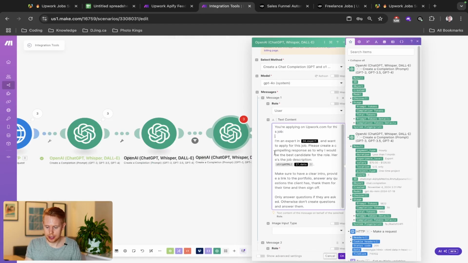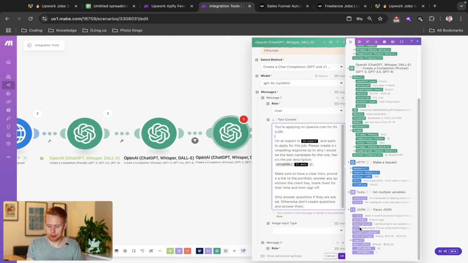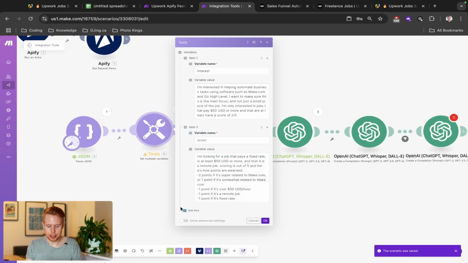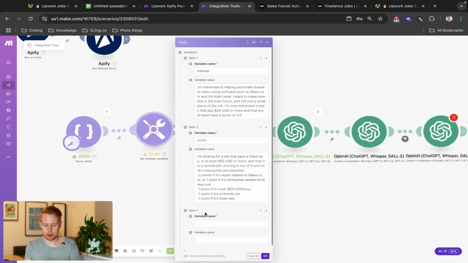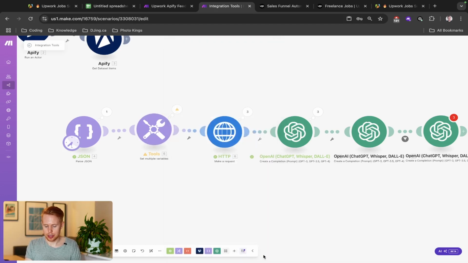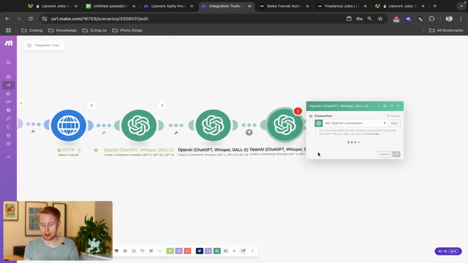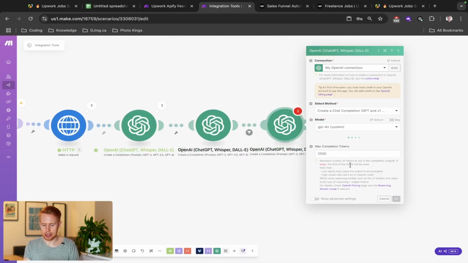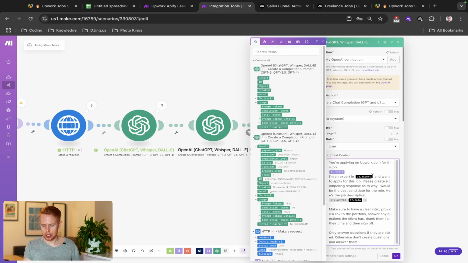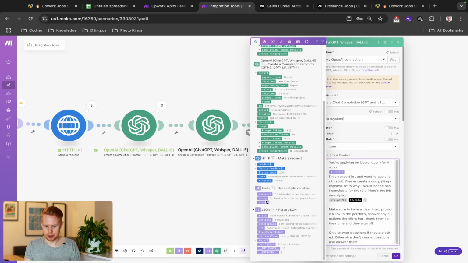and we'll list the title here. We can pull that title in from the initial JSON data here. And you can say, I'm an expert in whatever. Now, coming back in here full circle, we'll just set another variable and we'll title this expert. And you can add in like what you're good at here, right? I'm just going to put make.com and I'm going to link that back in to this particular ChatGPT module here. So I'm an expert in make.com.